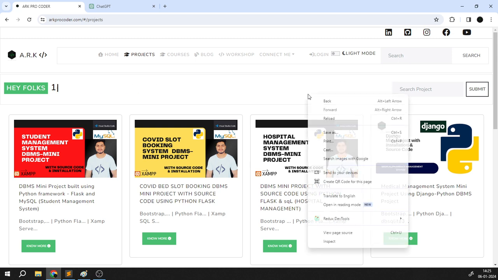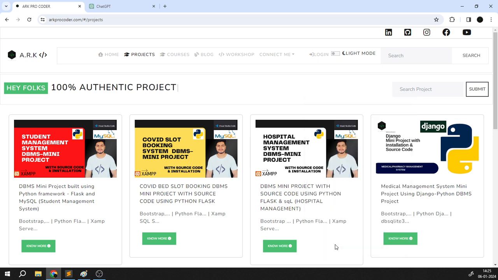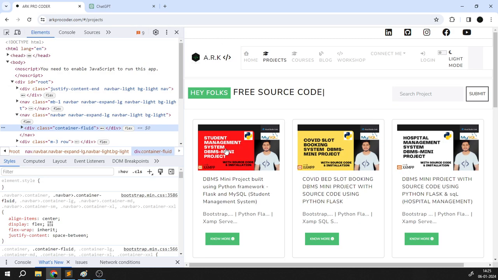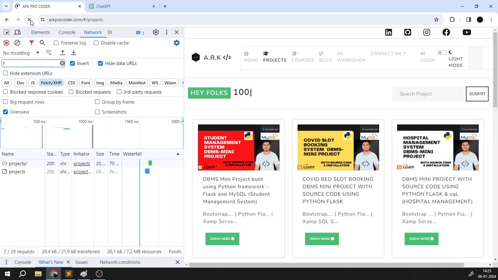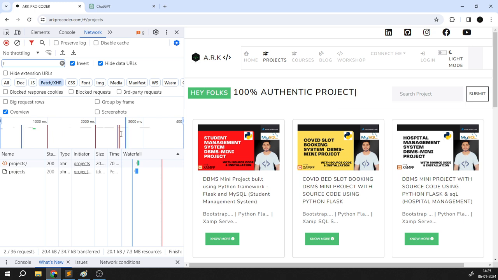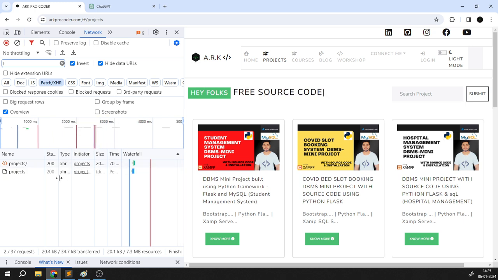So now I'm just going to right click and inspect the element. When I inspect it, I get the inspect element tool. When I open the network tab, you see we don't have anything here, right? When I click on the specific project page, or just refresh this page, you saw something happen on the left hand side in the network tab, right?